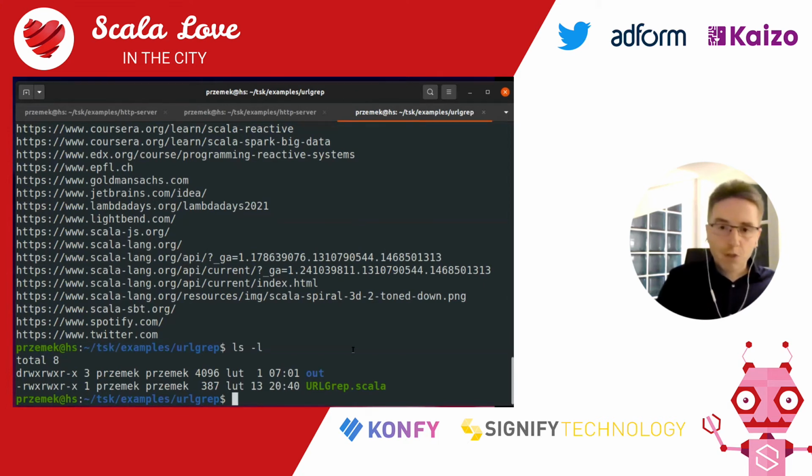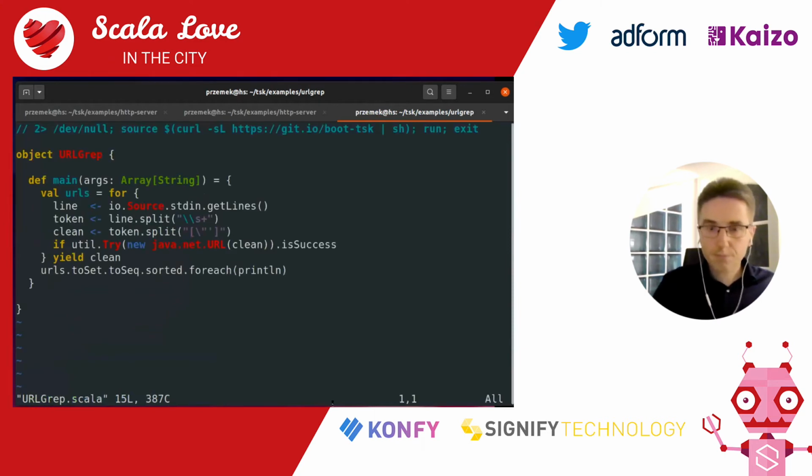So you may ask, how does it happen? Let me show you. If I open the URL grep, the first line is a Scala comment, right? So all IDEs are happy about it. There is nothing like a magic import here.